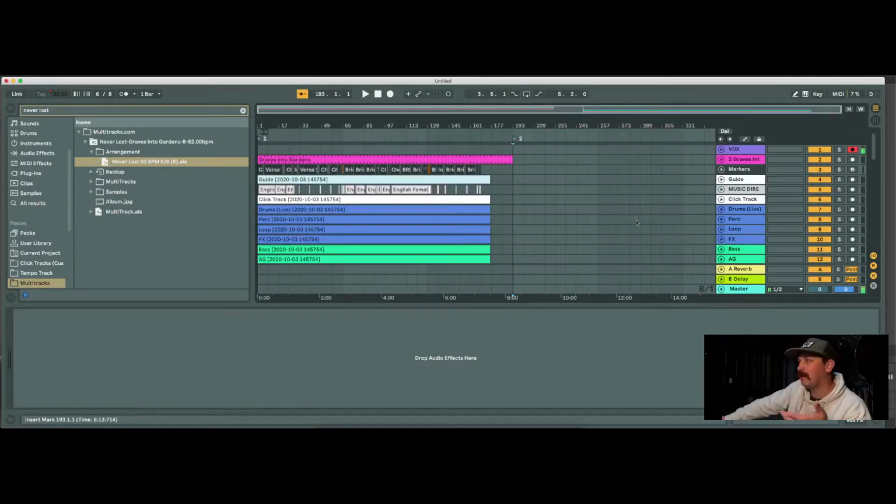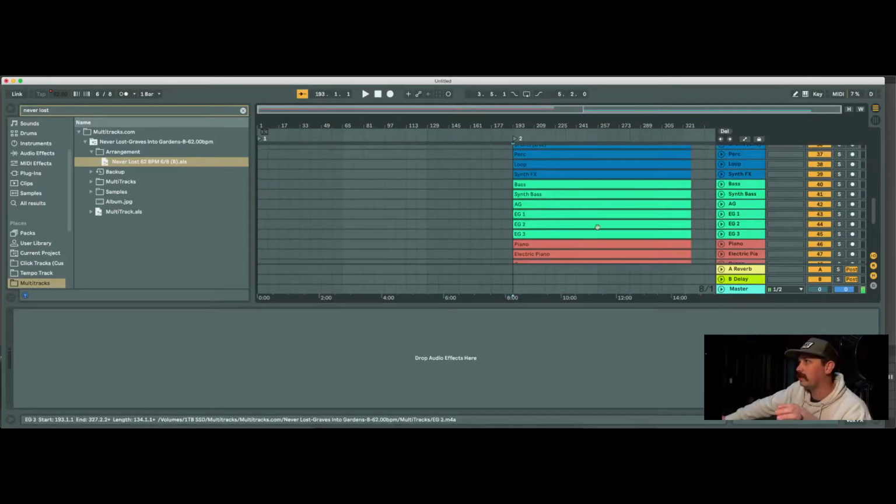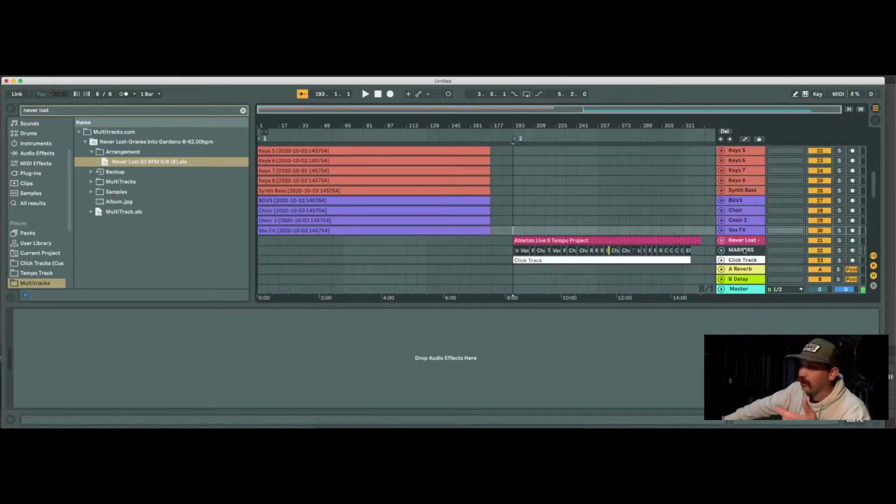And the reason why I like arrangement view is because I can, for one, drag and drop really easily, and I don't have to, and I'll show you once I start routing where the audio goes. It's a very simple setup, and I think sometimes when you're doing session view, you have to make sure you put the keys here, and I'll show you the way I do it here in arrangement. I think it's a lot easier.